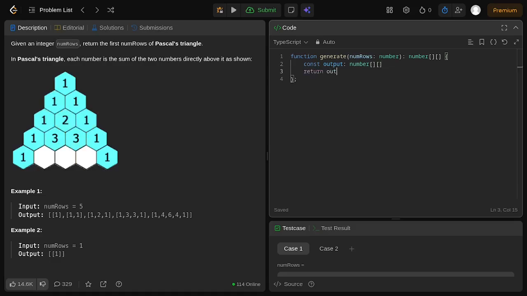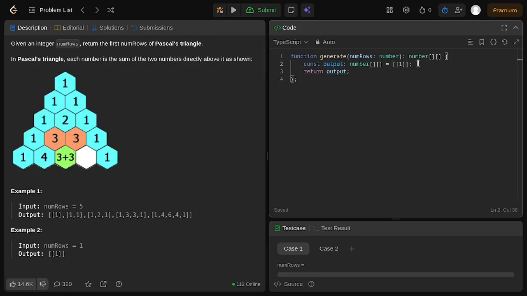We need to declare this number two-dimensional array, as this is the one-dimensional array, and then we insert another one-dimensional array into the one-dimensional array. Then we insert in the 1, and we got the first row.